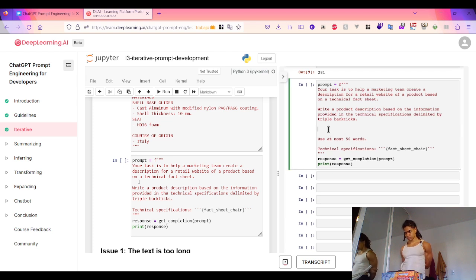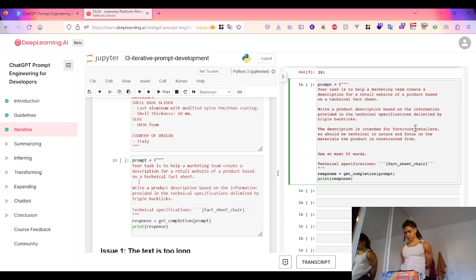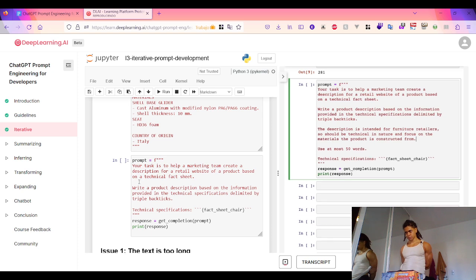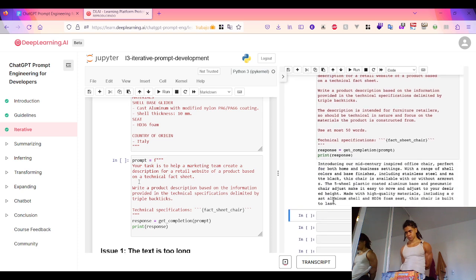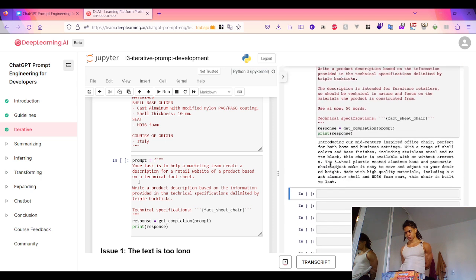And I'm going to say, this description is intended for furniture retailers, so it should be technical and focus on materials the products are constructed from. Well, let's run that. And let's see. Not bad. It says, coated aluminum base and pneumatic chair, high quality materials.